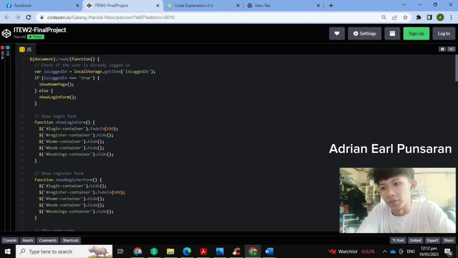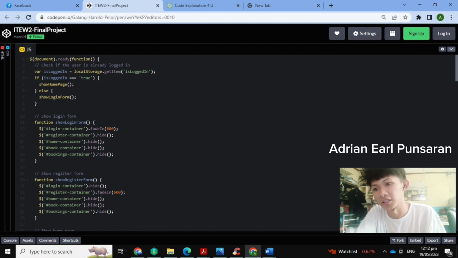Function showLoginForm. This is the function declaration for showLoginForm. This function defines the behavior to show the login form by manipulating the HTML elements using jQuery. It fades in the login container element and hides the register container, homepage container, book container, and bookings container elements. Function showRegisterForm.